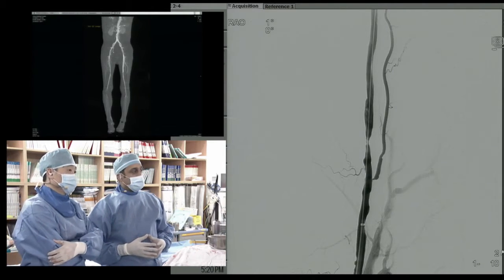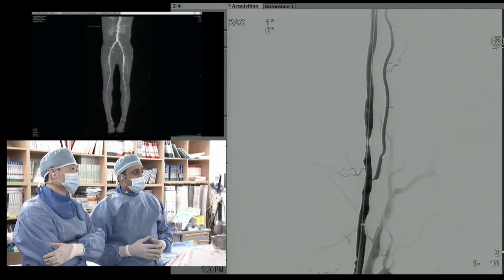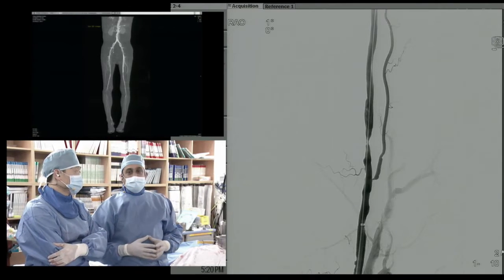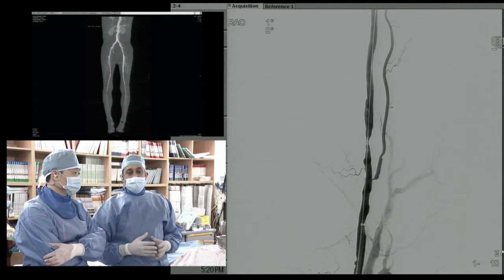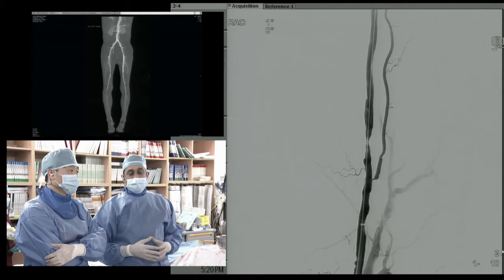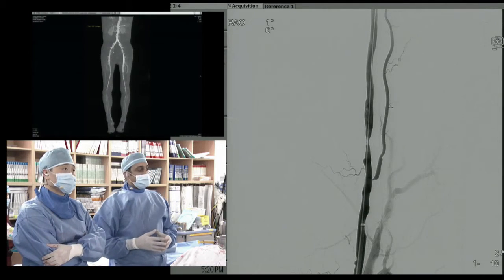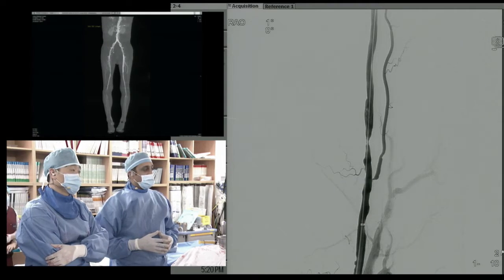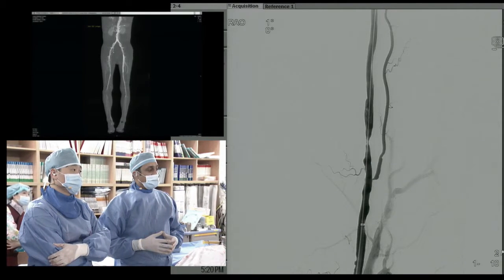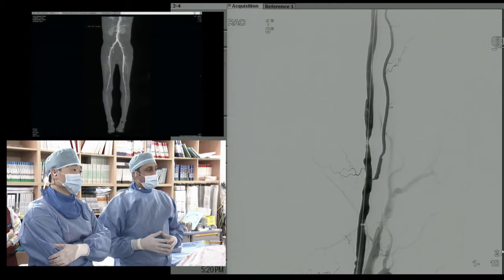Robbie, was this a site that was previously treated? Is this the same site or is this a different site? Do you know? Yeah, I don't know. I know it's been a right SFA and right popliteal angioplasty, POBA only, in the past. Unclear if this was the site of the right SFA. Okay. I mean, it seems focal enough that a simple balloon would work. I don't know that you need to do anything else special to it, but I'll defer to the rest of my colleagues.